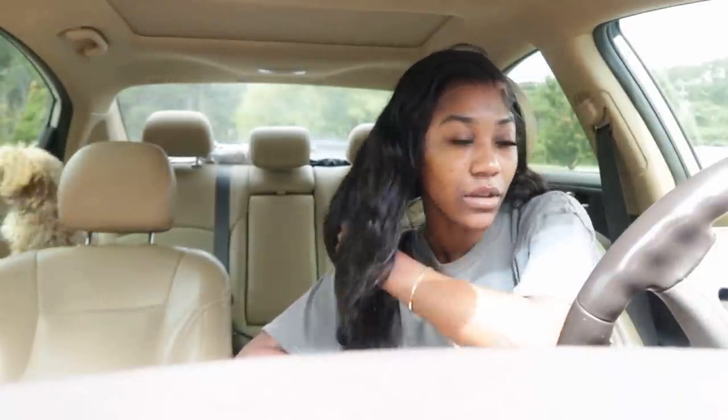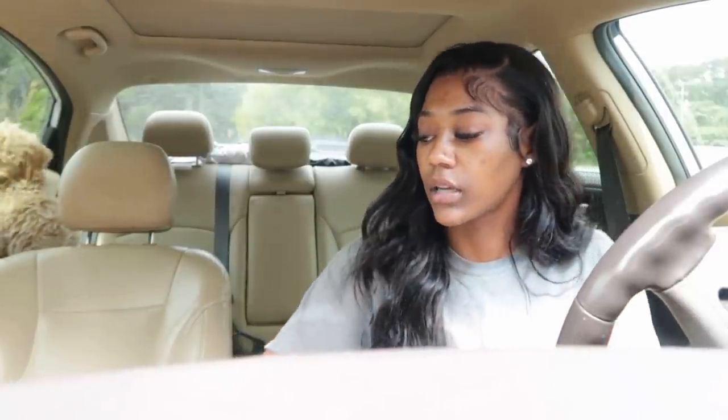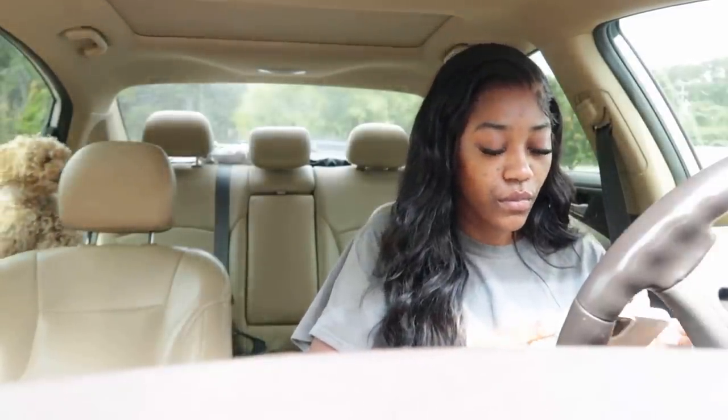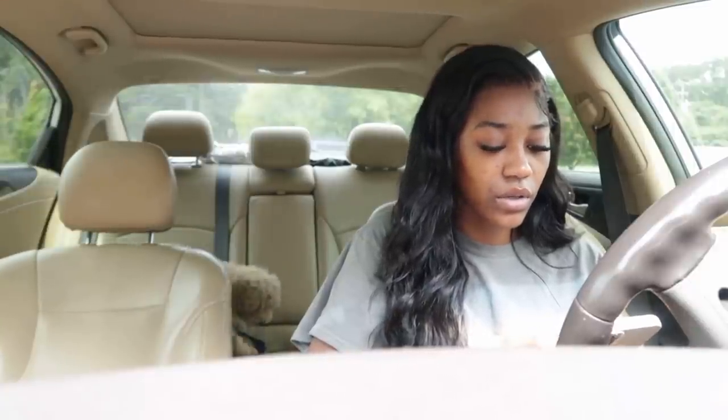I plan on getting some, what do they call those really, really good flat irons, because I got some straight hair, so I really want to get some of those. The flat irons that I have are good as far as me doing my curls and stuff, but not so much when I do straight hair. It doesn't really get my hair straight and silky like how I want it. So I need to get some new flat irons, and I'm gonna get the BaBylissPRO ones.